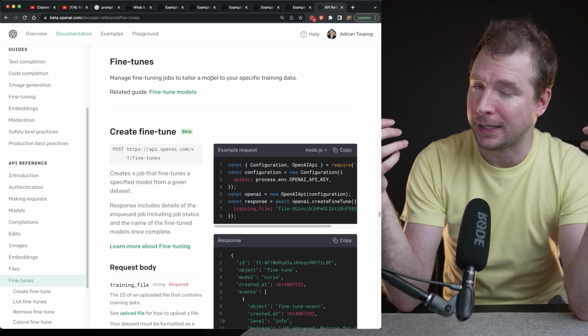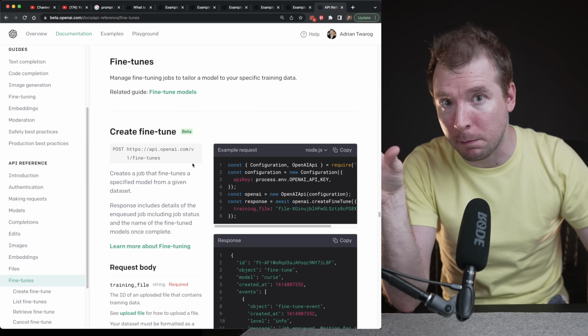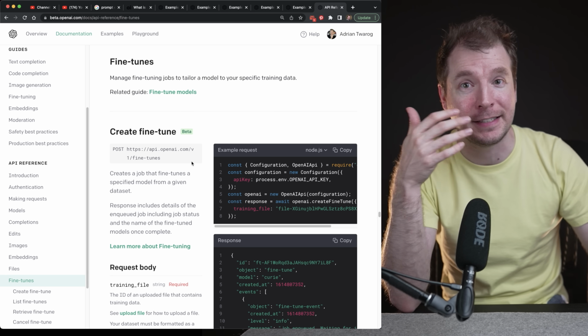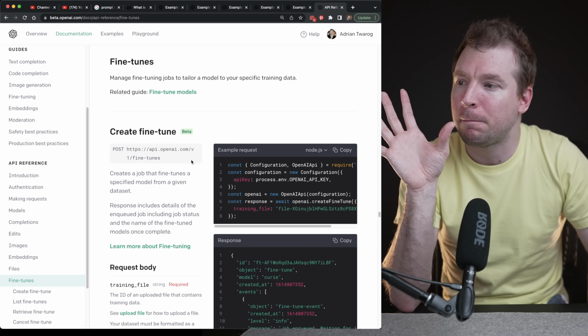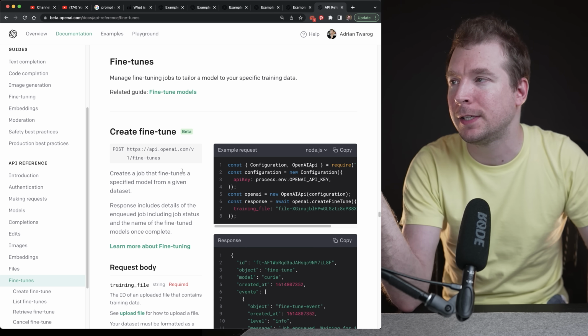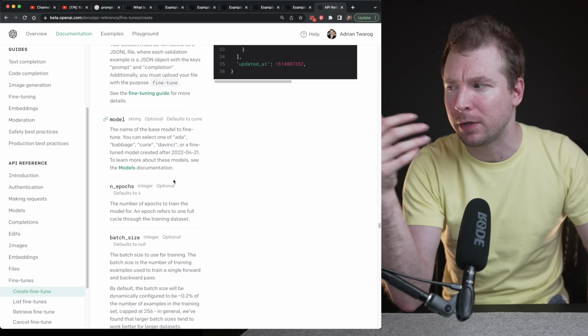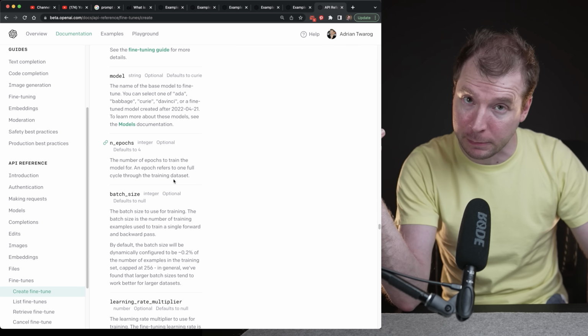This is complex, and I could do a whole video on this, but it essentially means that you're training a model to perform the functions exactly how you want. It ends up being a little bit cheaper because you're preempting that model to work how you want. There is a whole guide on how you can do this, which I won't get into right now, but I'll link in the description below.